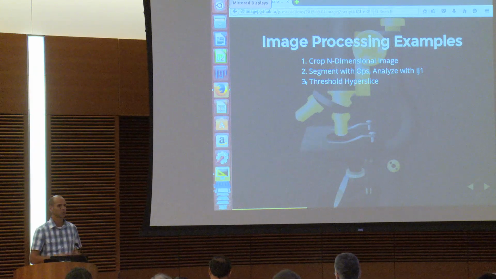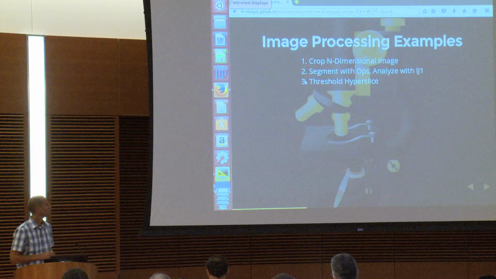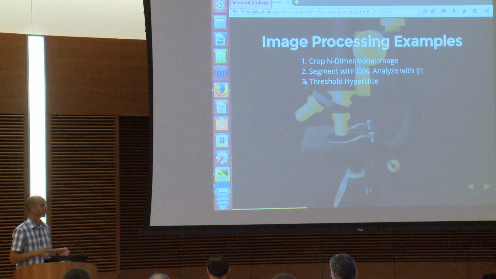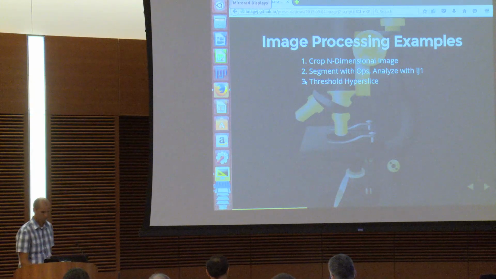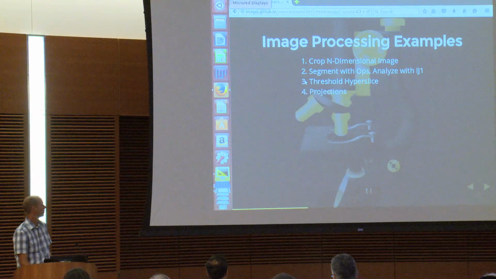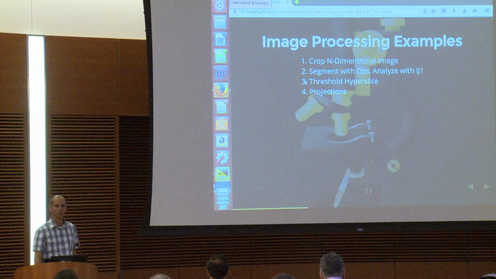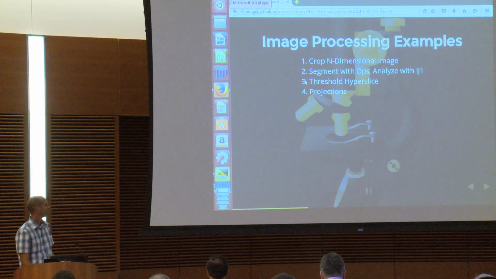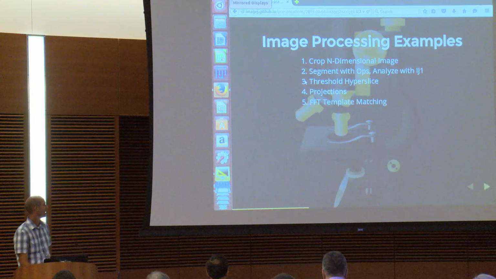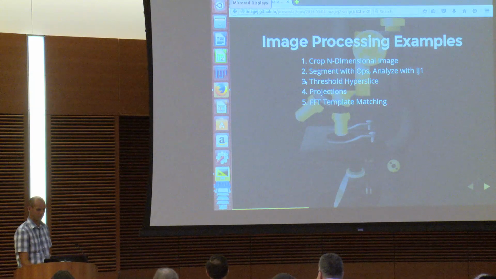So we're actually going to, again, use some of the ImageLib utilities that are wrapped by ops to do some kind of cool partitioning of what exactly we're thresholding. Then we're going to look at projections. And this was actually a listserv question, so that's kind of cool. It was driven by the community. And then if we have time, we're going to look at an FFT template matching example.